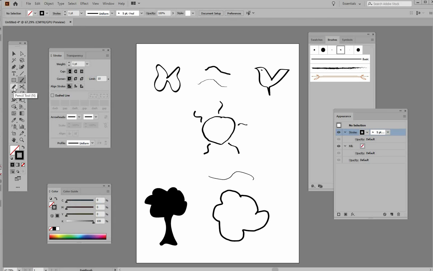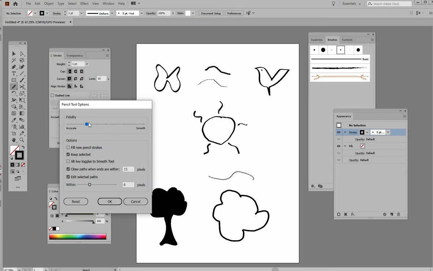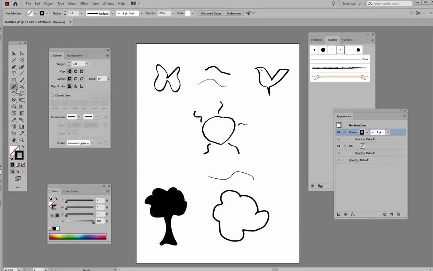The pencil tool is very similar. It also has a control as to the accuracy or the smoothness of your path that you draw with your mouse. Okay, and it works very similarly. At one time there was only one of these two tools. I believe it was the brush tool, and they've added the pencil tool, and they've got some other options underneath there that you can use with the pencil tool as you're drawing. It's more, I guess, of a drawing tool maybe than the brushes.